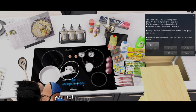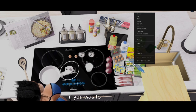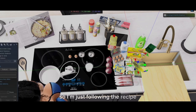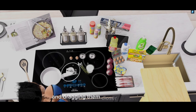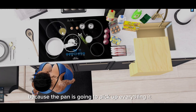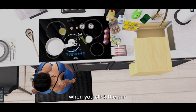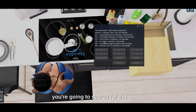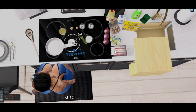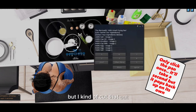I suggest everybody use a prim so that way you're not losing any of these items, because I'm not sure if they come back to your inventory if you were to lose them. I'm just following the recipe and rezzing everything out — those are the scallions — and dragging them closer to the pan because the pan is going to pick up everything it needs. Now that I have all my ingredients out, I'm going to click the pan. You press 'Start Recipe' and search for the recipe you're doing. I'm doing scrambled eggs, so I found it and I'm going to click it.